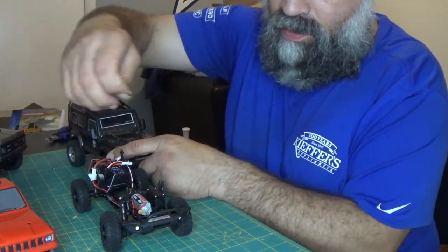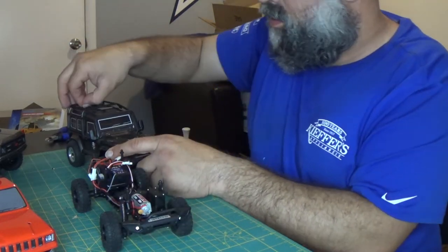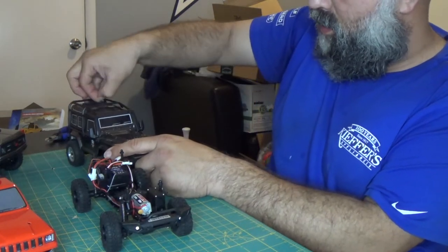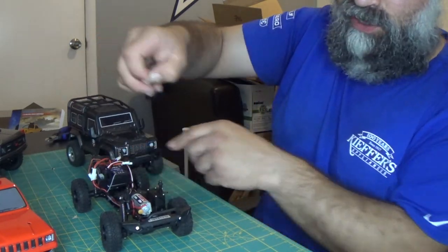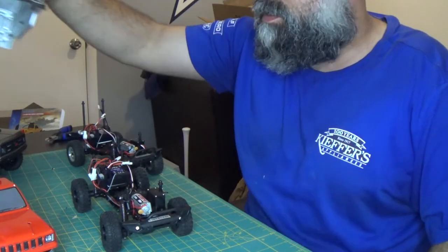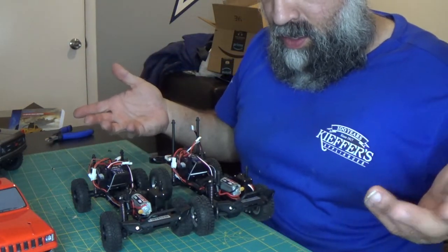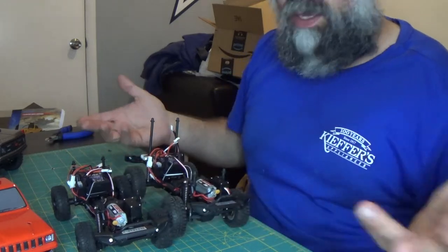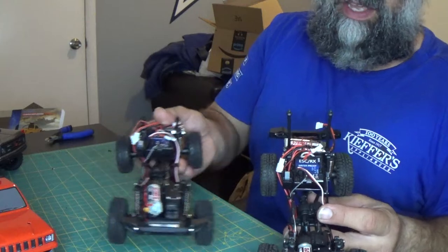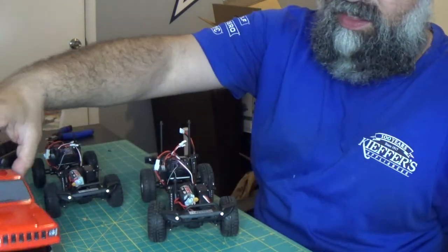Here's the Land Rover. It's all the same body clips. It doesn't matter what goes where. So again, it is the RGT 136240 version 2. Let's move that body out of the way. And as you guys can see, it is all completely exactly the same. Of course, it's the same thing. The only difference is they changed the body.